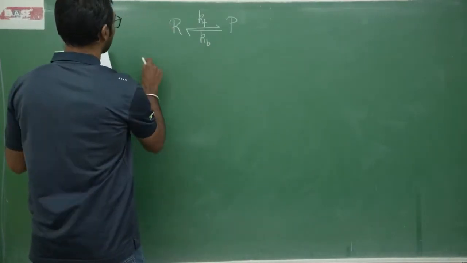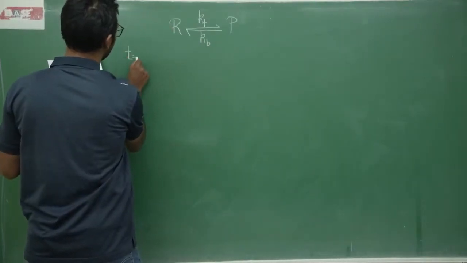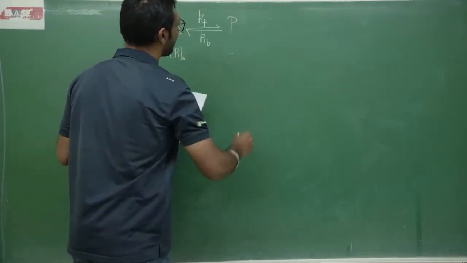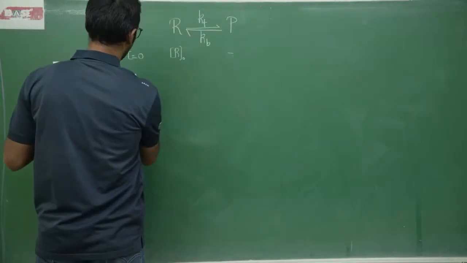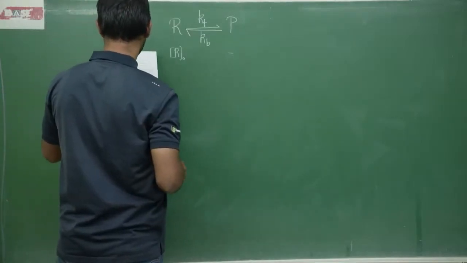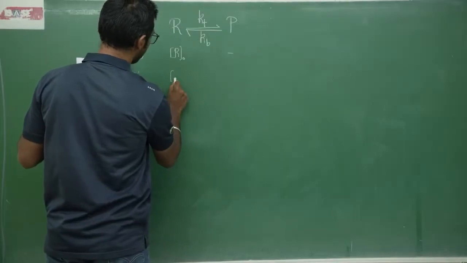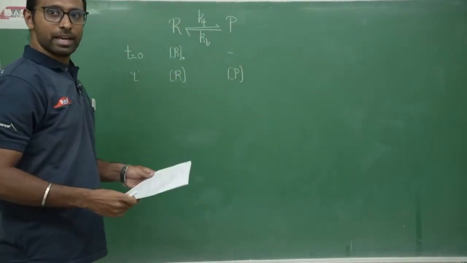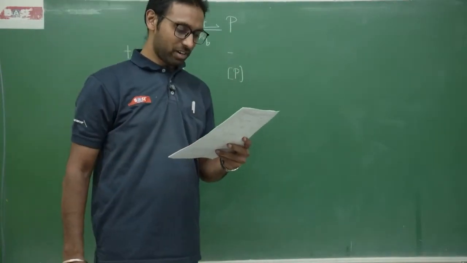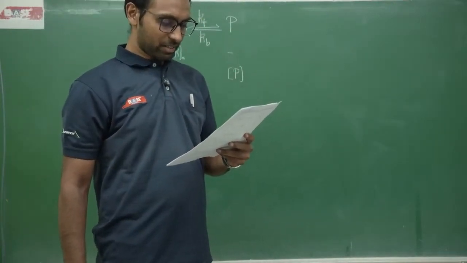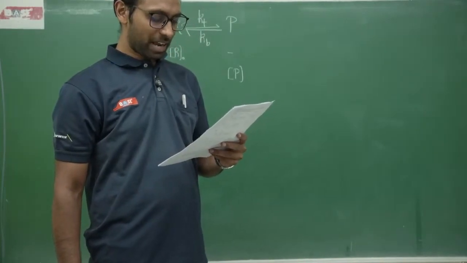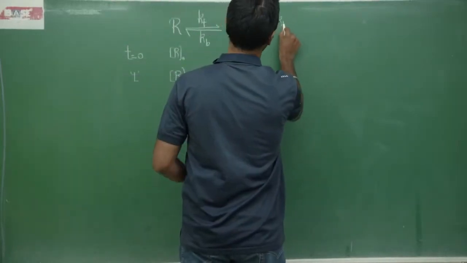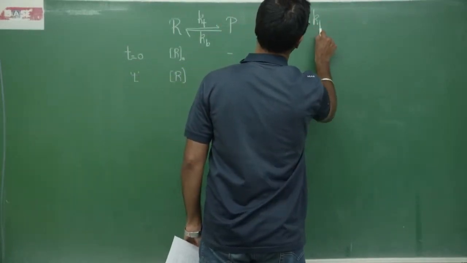Alright, and then they have also mentioned that at time T equals 0, the concentration of the reactant is R0, and of course we will not have any products. Fine, and then at time T they have said that the concentration of reactant is some R and product is P. Okay, and then let us have a look at the subsequent information that is given to us. They have said that the rate constant of backward reaction is equal to 4 times the rate constant of forward reaction. Let me put that on the board. Kb is equal to 4 times Kf.